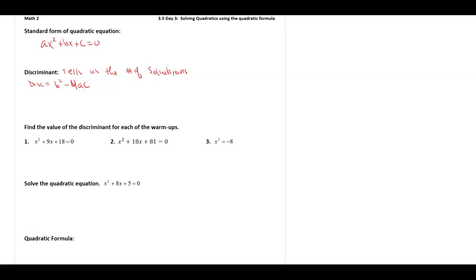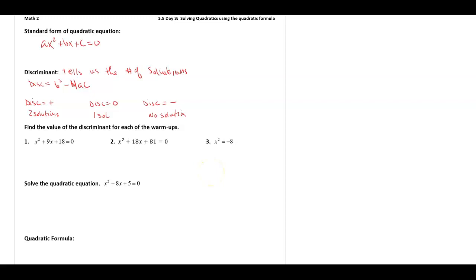Well, if you get a discriminant with a value that's positive, you will end up with two solutions, meaning you'll get two answers. If you have a discriminant that's equal to 0, you would have one solution. And if you have a discriminant that has a negative value, right away, your answer for now would be that there is no solution.